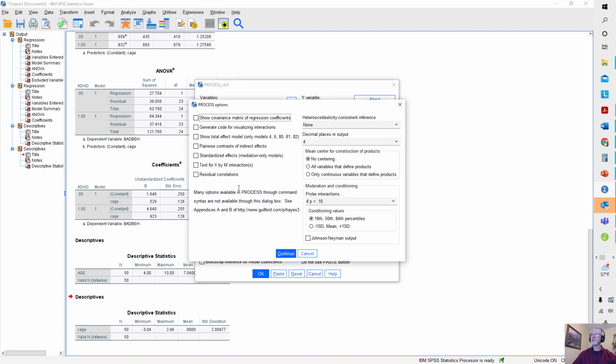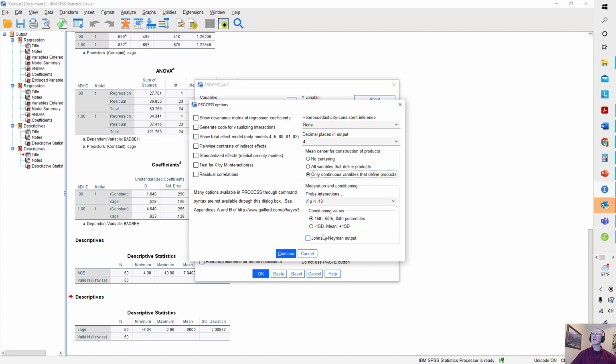Options. I'm going to go ahead and make this equivalent to what we did before. So I'm going to say center only the continuous variables that define products. Let's see what this looks like.